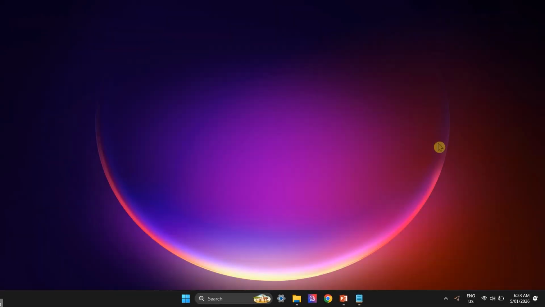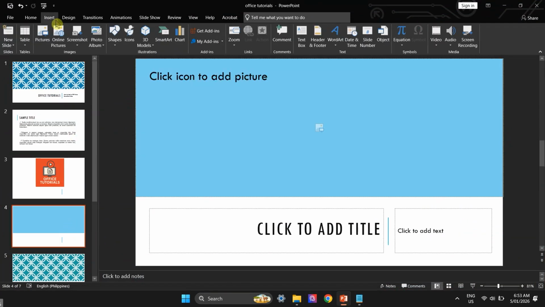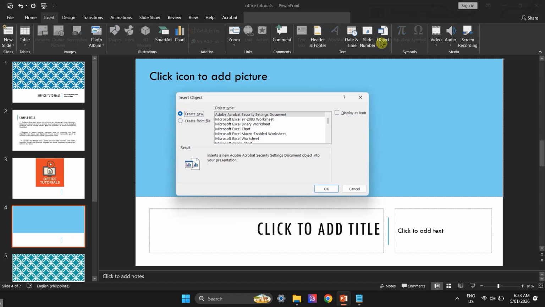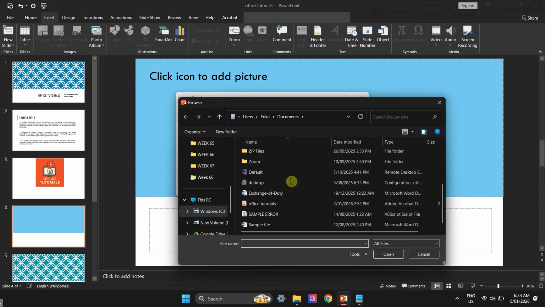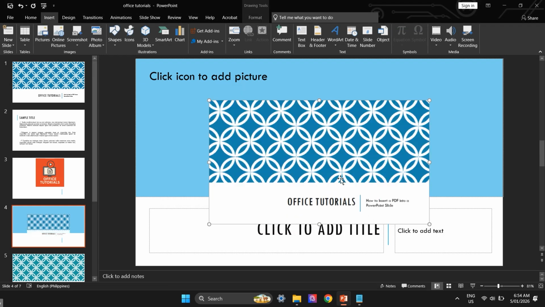Another thing you can do is open PowerPoint, navigate to the slide where you want a PDF, go to the Insert tab, and click on Object in the Text group to open the dialog box. Now choose Create from File, then click Browse to find and select the intended PDF, then click OK. The Insert Object dialog box is ideal for dynamic content, and the first page of your PDF will now appear on the slide. You have now successfully added more depth to your PowerPoint with the comprehensive information from your PDF.